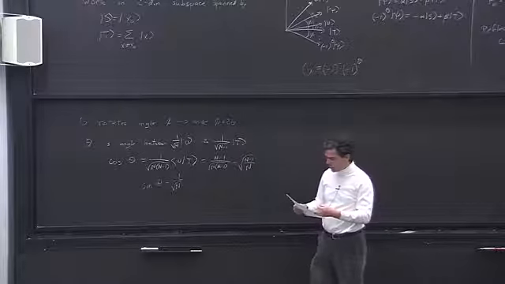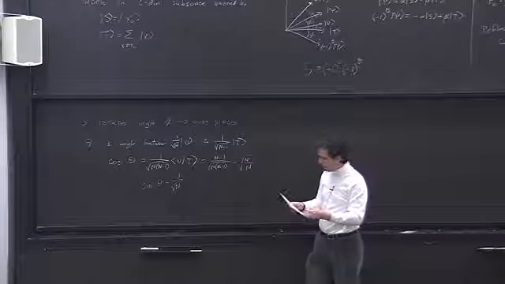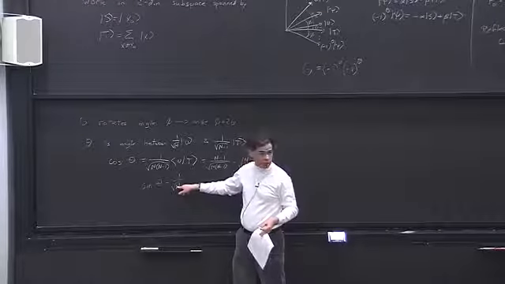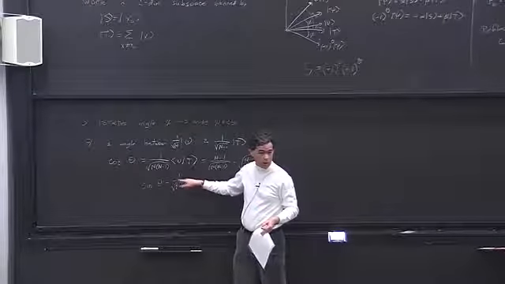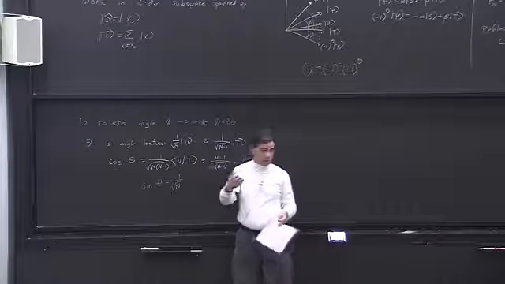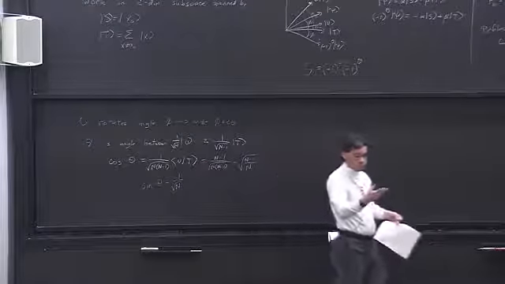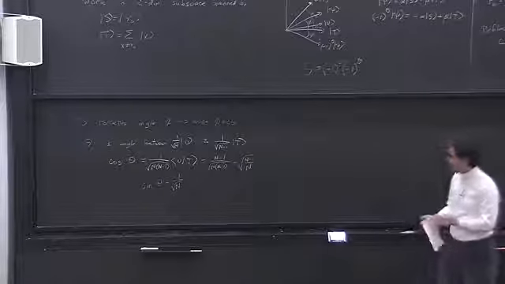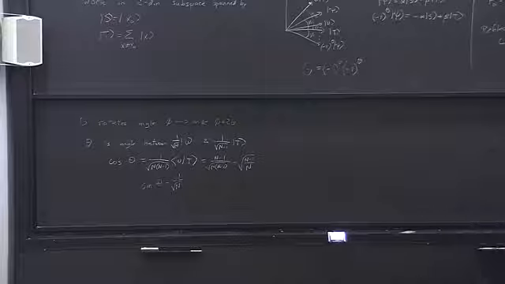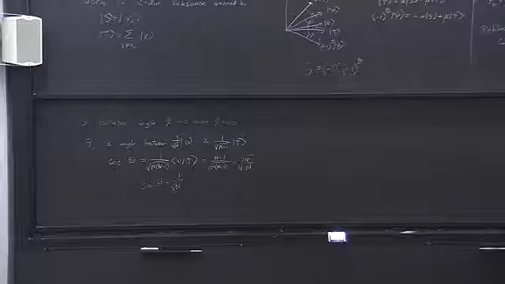Okay, so you see that when n is large, theta is going to be small, and theta is going to be about 1 over root n. And so doing 1 over theta things is order root n. So that's where the root n is coming from. Okay, everyone with me so far?